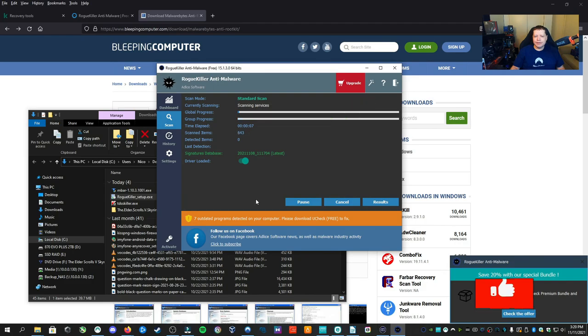What the driver loaded is going to do is it's going to be a root level driver that lets us detect root level kits or rootkits that are normally invisible to the system. This will also detect other types of malware as well. While we don't really care for Rogue Killer as an all-in-one solution for daily protection, we do like to use this as a malware removal tool because of its sensitivity to these types of threats. It will also remove any types of bogus software, crypto miners, and so word of warning, if you have any legitimate crypto mining software, you may want to consider backing that up because there's a good chance that Rogue Killer will remove any types of legitimate crypto mining software that you may be using.